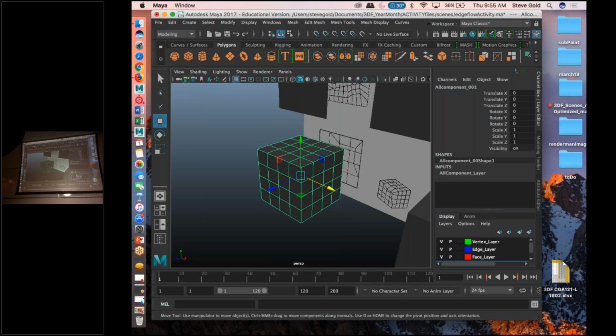Okay. Did you set your project? So you've got to find your activity file folder wherever it is. You downloaded it from FSL. No? Did you create a folder with your 3DF stuff in it? Okay. I don't see anything in there though. It just says test. Because you should have a folder called the activity file folder. And you downloaded that, right? That's your skill check. That's good, but you need the activity file folder also.